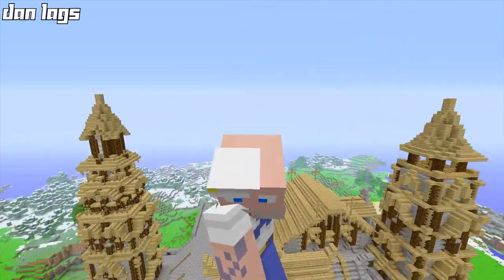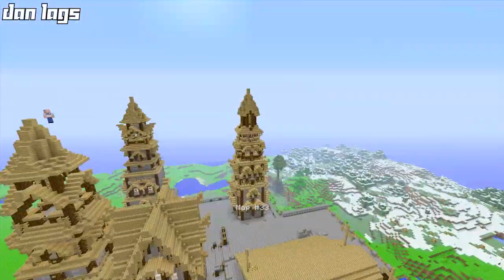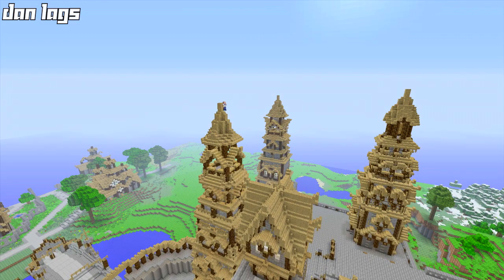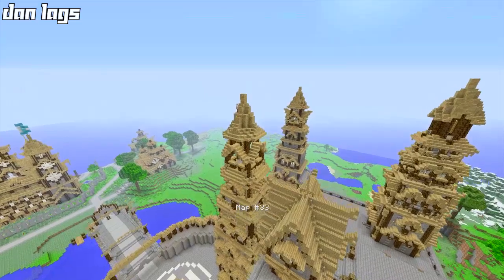This tower right here, it's probably this one. It was like this because it couldn't go any higher. No, Mason, it's this one over here. How tall is this? 126. This one's 128 over here. No, the thing is, the height limit now is 256.